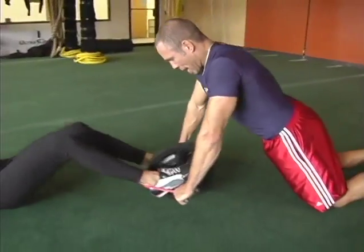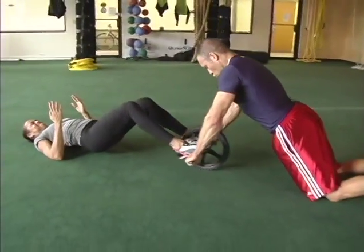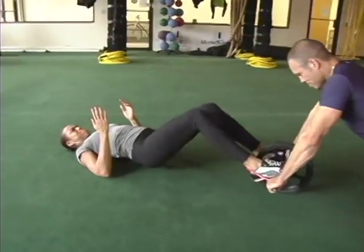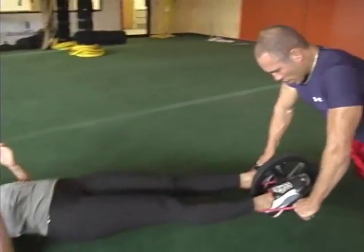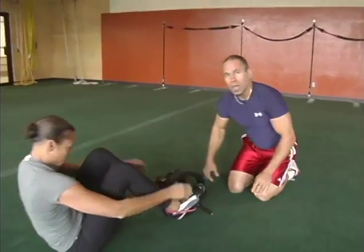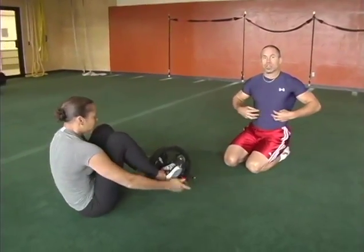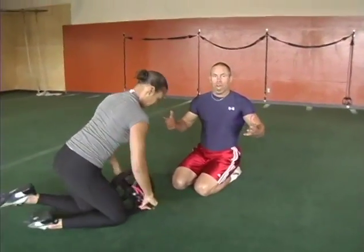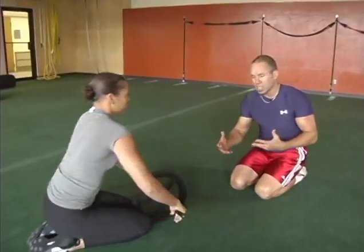This is the battle of the sexes. Let's go, two more. And that's good. Woo! So, that's incredible. She gets major benefit from it, and so do I. It's fun, and it's challenging.